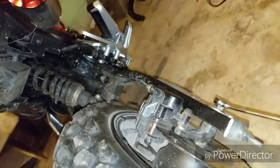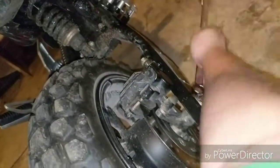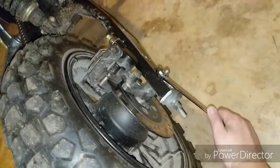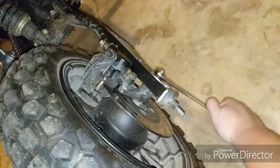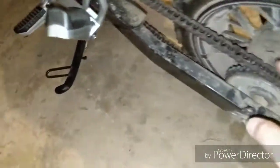So, when you're done with that, go ahead and tighten everything back up, which we'll do right now. And I need to get a tripod for this stuff. Get her tightened down pretty good. Don't want that coming loose. There we go. Check it again. That's pretty good. That's still a little tight, so I'll probably adjust it just a little more.